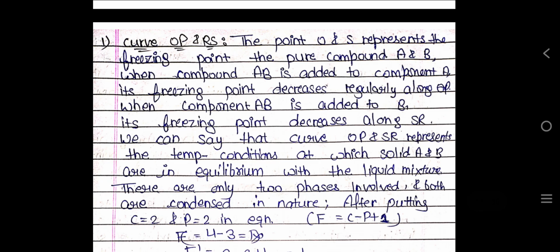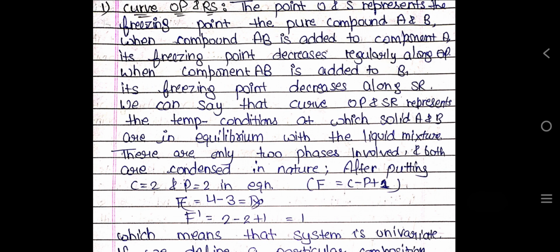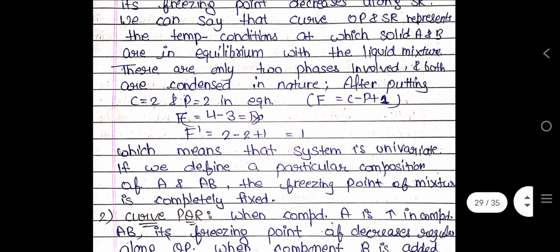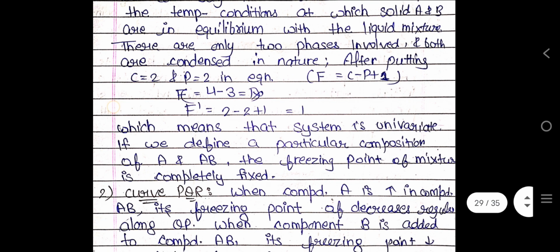Consider two components A and B which also form a chemical compound AB by reacting with each other. Therefore, in the complete solid state, there will be three phases: A, B and C solid. There should also be three freezing point curves: OP, PQ and RS. In addition to the liquidus, there will be two solidus lines, CE and DE.